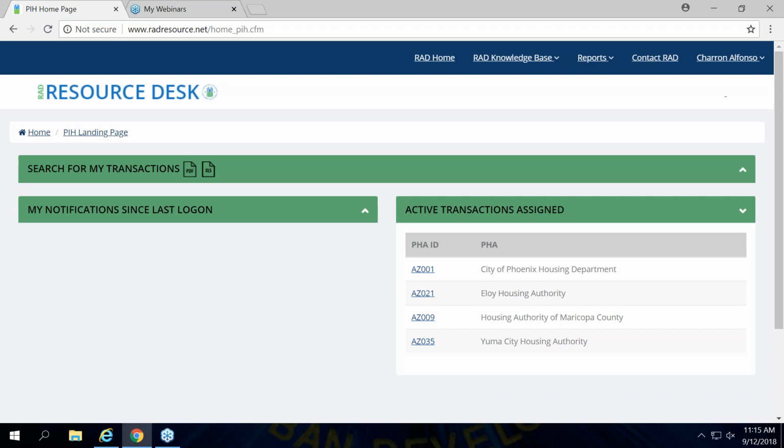Also on everybody's homepage, we have created a notifications card. For those of you who are reviewing transactions, you will get an opportunity here to have this pushed information, where you get an email already when documents are uploaded to the resource desk for you to review. There'll be a reminder notification here the first time you log in and something like that has happened. So we're hoping it'll be not necessarily an enhancement for your workflow, but more of just a reminder.